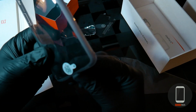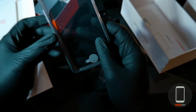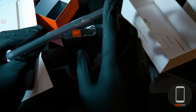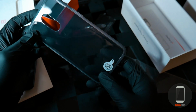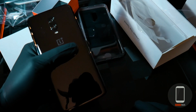Okay, as for this case, let's see what we got. We have a QR code over here. So basically it's a clear TPU case. You have your little micro dots in the back, so when you put it on, there are no air pockets. And we do have a little smoky grayish coloring around the sides. So as for a free case, it seems to be in pretty good condition. Pretty good quality.